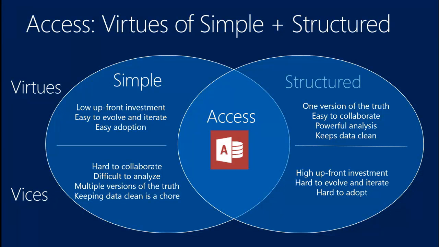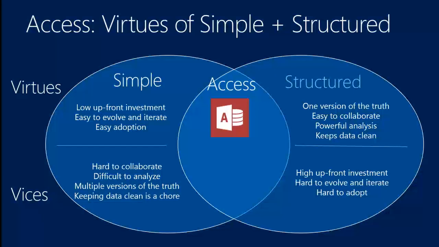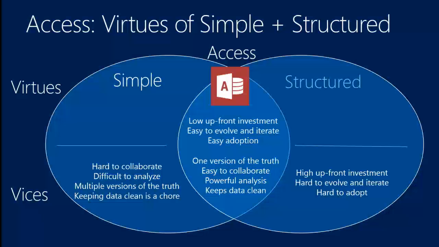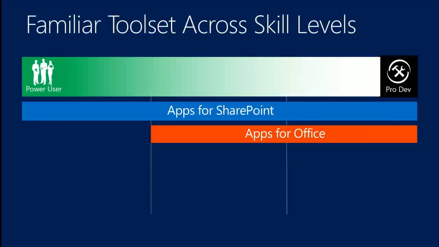So what we're looking to do is take the simple, unstructured side on the left-hand side, combine that with the structured, simple virtues from the right-hand side, and this is the Access sweet spot. We know there are going to be some things that are vices from a structured system, like high upfront investment. We don't want that. We're looking to make sure that's not part of the Access mission moving forward. Okay? So this is our focus. This is our customer base.